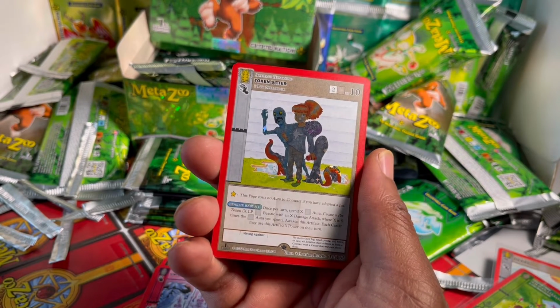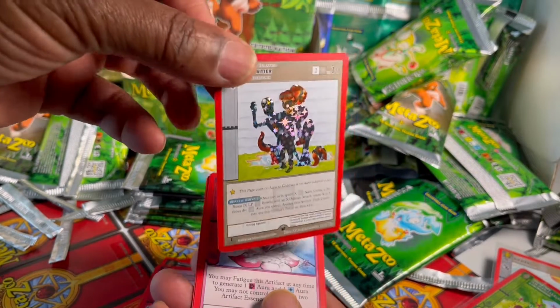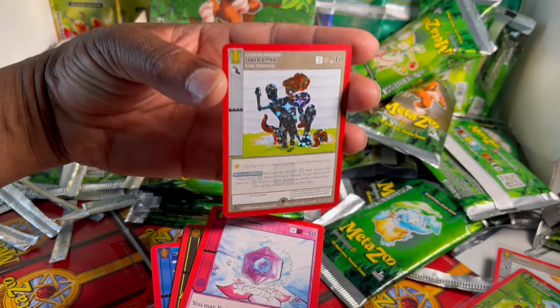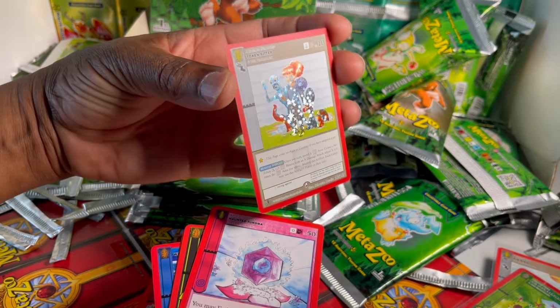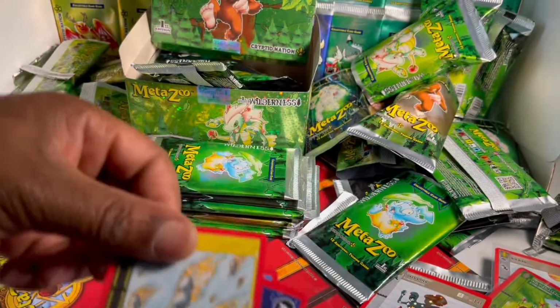Reverse holo, token sitter, reverse holo, a token sitter. Another one with that star.